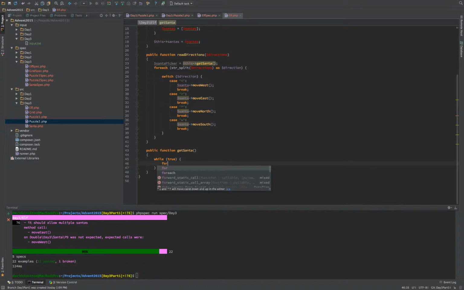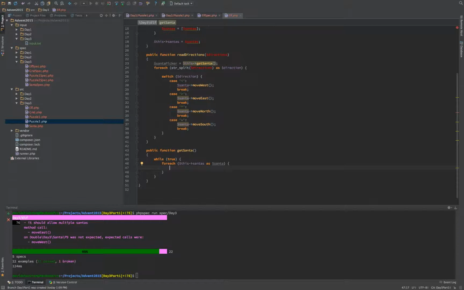So we want to do for each this Santas as Santa. Inside of our infinite loop, we're going to loop over the Santas one at a time. As soon as we finish looping over the Santas, it's going to go back and do it again, right? So if we just had it like this, this would never finish.